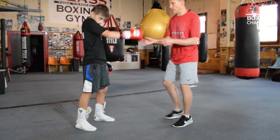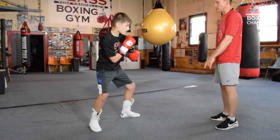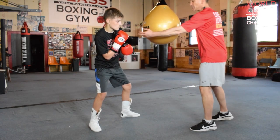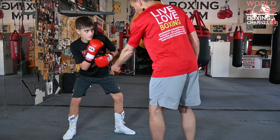You see that little level change that he throws there, that little level change makes the guy think he's going down. See, boom, he just sat. So he's in his stance, and then what he does, get your stance, and then he just pushes his butt back and drops. That's it.